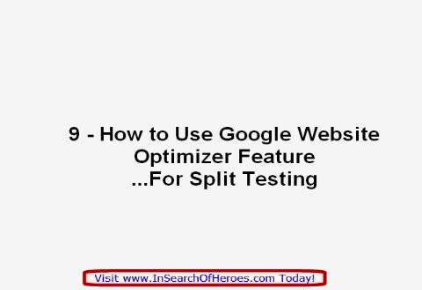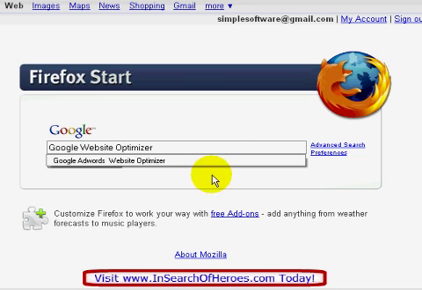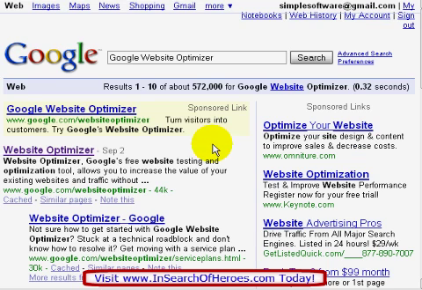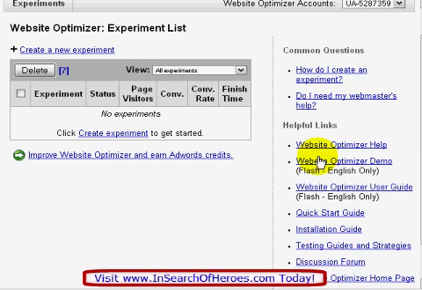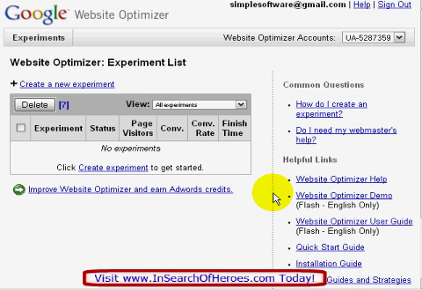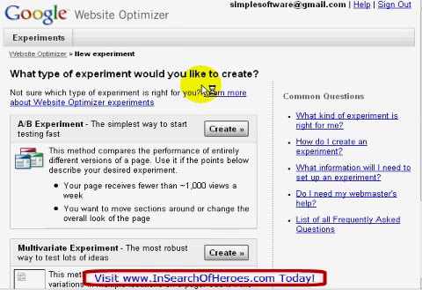So what I'm going to do here is I'm going to go to Google here, and I'm going to simply type in the keyword Google Website Optimizer. And you can go ahead and click it. It's at google.com/websiteoptimizer. If you don't know anything about Website Optimizer and you'd like to know a little more information about it before you actually get started, you can also read below here. There's tutorials and user guides and things like that. But I'm actually going to show you how to do just that. So what you want to do is click on the Create a New Experiment link. So go ahead and do that.